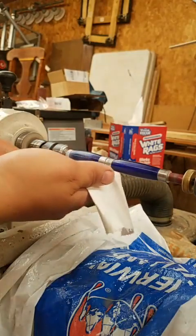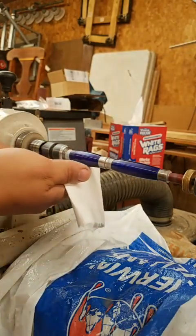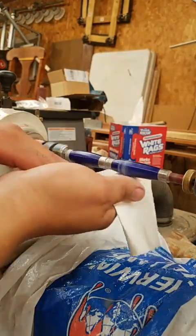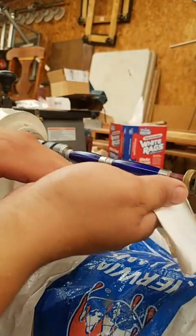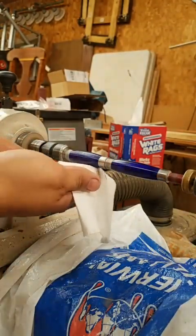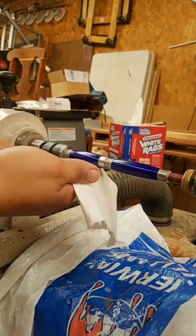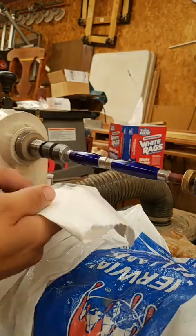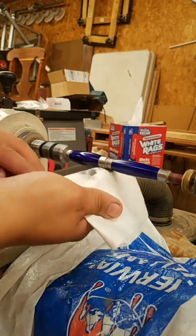When you put on your rubbing compound, keep it moist. Don't let it dry out. As soon as you let it get dry, you start to build up heat. When you start to build up heat, you start to burn your finish. When you burn your finish, you gotta start over. So always keep it nice and moist. That way when it's done, it'll look as good as you want it to. And you won't kill it over not doing something simple like that.